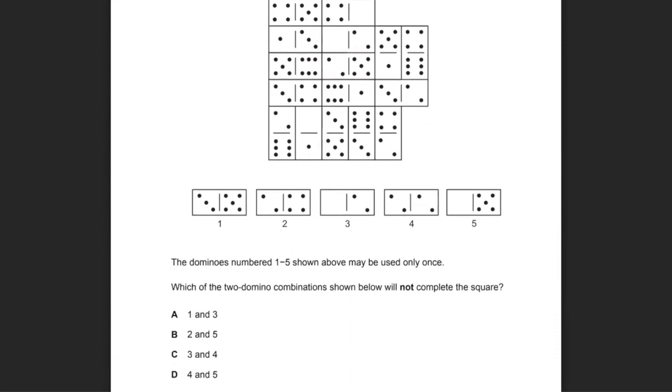Okay, so there's many ways of doing this question. One method is just trial and error. You just work your way from option A to option D and see which one would not be able to complete the square. But that takes a bit of time, right? And time is of the essence in exams. So we're all about trying to find the quickest method here. So I'll teach you something.